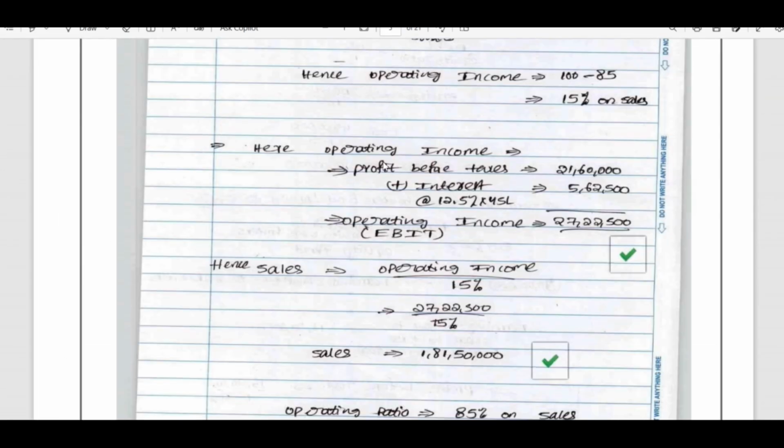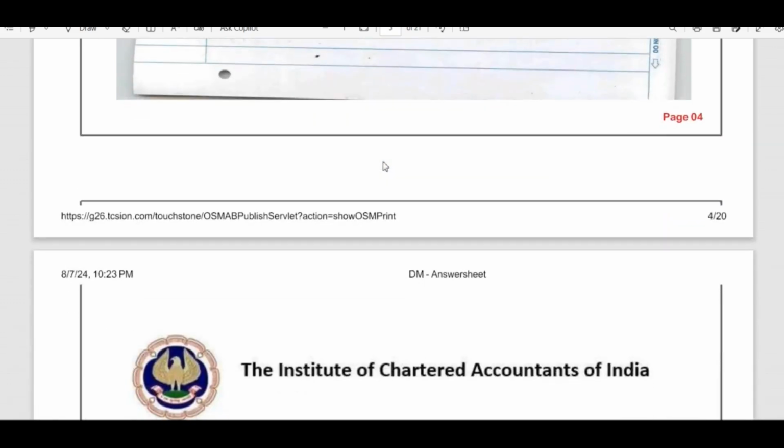How to understand the ratio analysis subject? First of all, for each ratio, there is interpretation in the ICAI study material. So try to understand the interpretation of each ratio. For example, P by E ratio. This formula is market price of the share divided by earnings per share. This formula's interpretation is how much you are investing to earn 1 rupee. From this, you will be able to analyze whether a stock of a company is overvalued or undervalued.